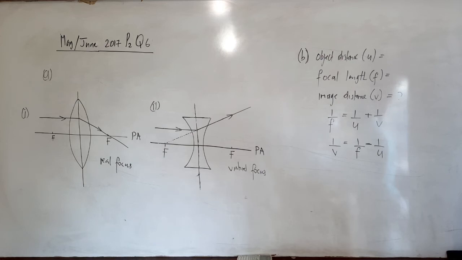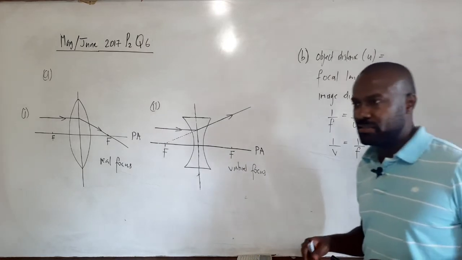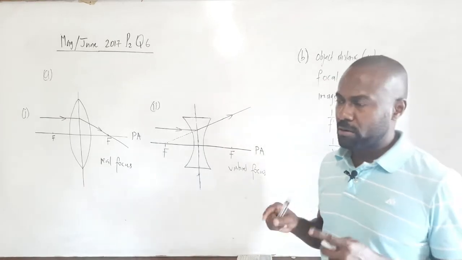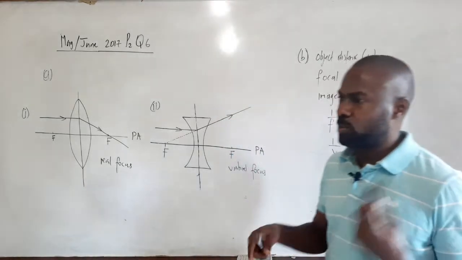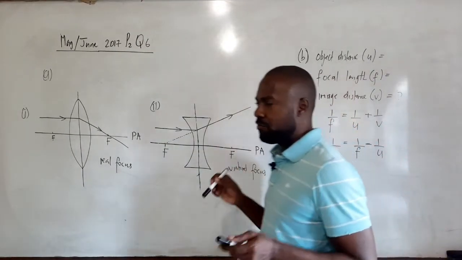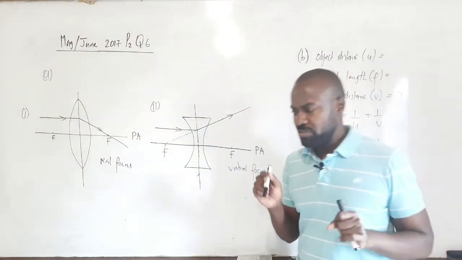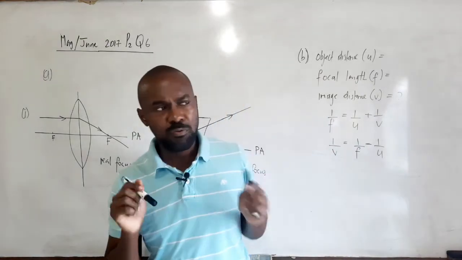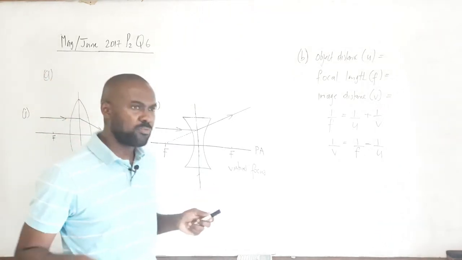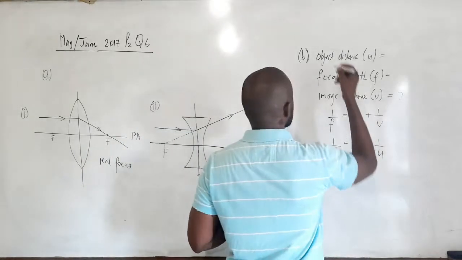Let's move on to part B of the question. Part B says an object of height 7.2 centimeters is placed 18.0 centimeters from a converging lens. Once again, you have to pay attention to what type of lens we're dealing with. It's a converging lens, so it has a real focus and the focal length will be positive. A converging lens has a real focus and therefore the focal length is positive. A diverging lens has a virtual focus and therefore the focal length is negative. So in part B, we're dealing with a converging lens.